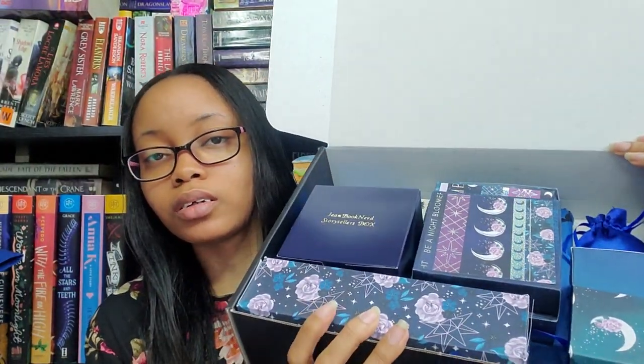Okay. So then, again, with this packaging. Her packaging is always on point. Let me show you guys. Look at this. I'm going to try to preserve the packaging as much as possible. So I know what this is. Oh no, I don't know what this is. What is this? But it's a little velvet blue bag, and tissue paper. What is this?